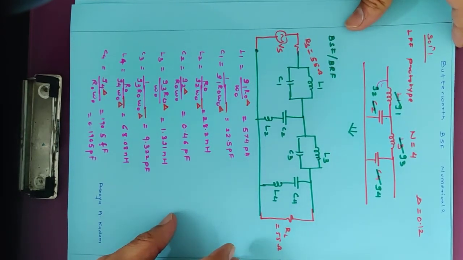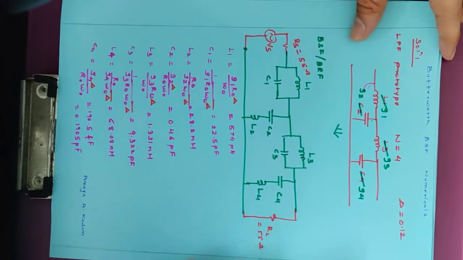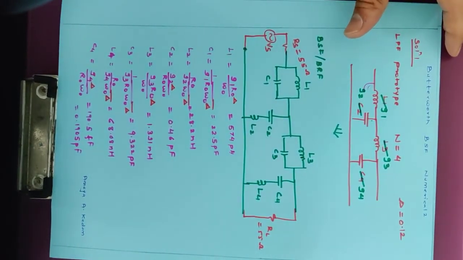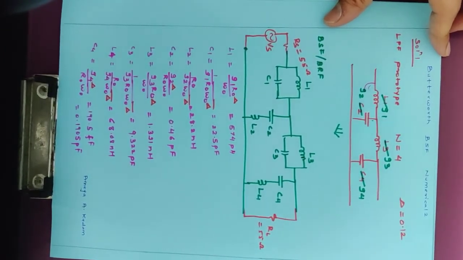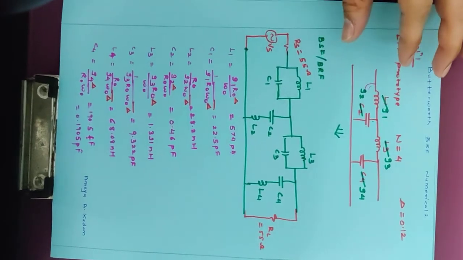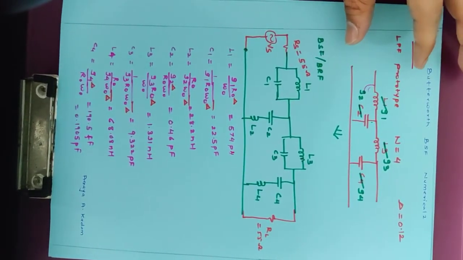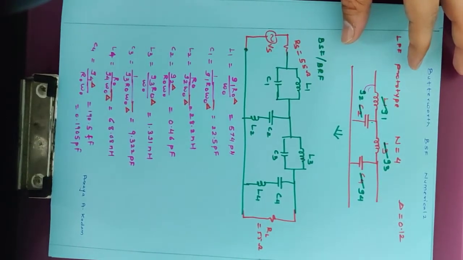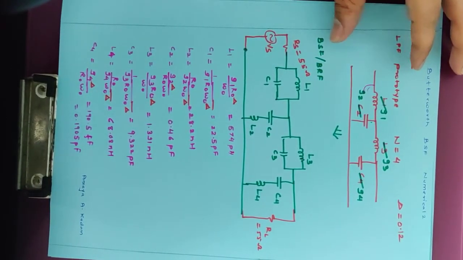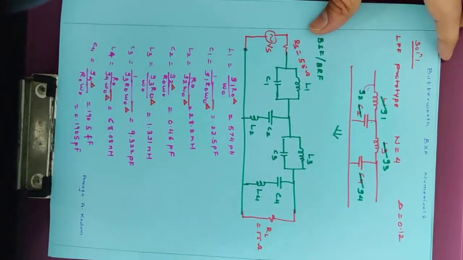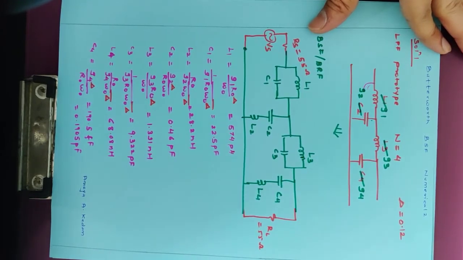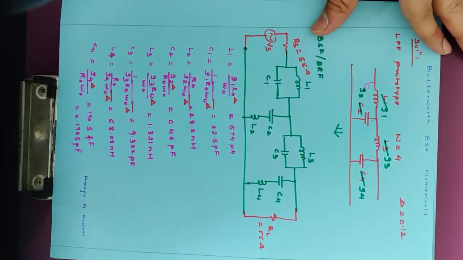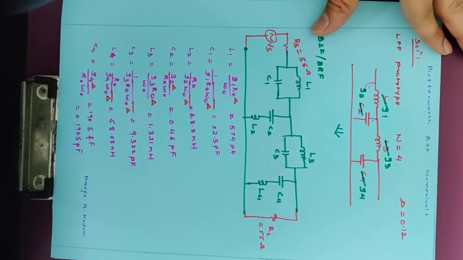So in the next lecture we'll design the Chebyshev filter: Chebyshev low pass filter, then high pass, band stop and band reject filter. Basically for the Chebyshev filter, the procedure will remain exactly the same as that of Butterworth. Only the coefficients G1, G2 will change, because in Butterworth there is no ripple in the passband, and in Chebyshev there is a ripple in the passband. So only the coefficient G will change, otherwise the design procedure will remain the same.